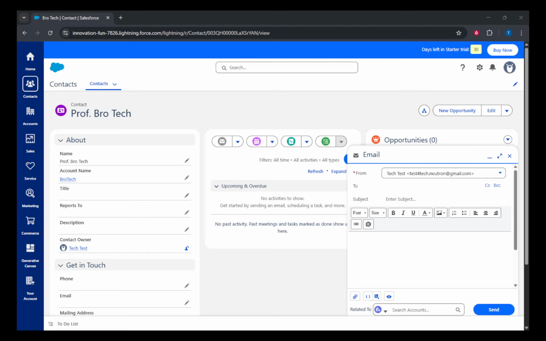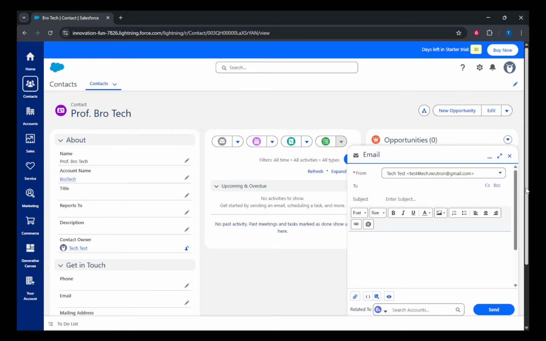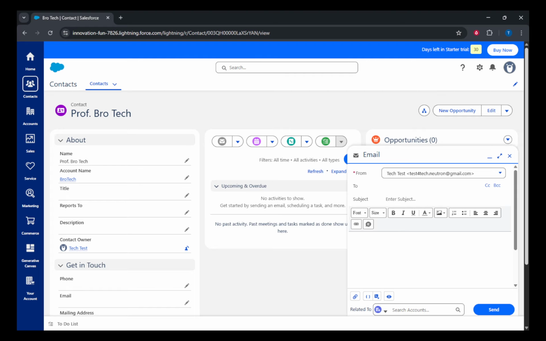In today's video, I'm going to teach you how to log an email in Salesforce, which involves recording an email interaction against a contact, lead, account, or other records, so it seamlessly appears in the activity or history section. Whether you're using the Salesforce Classic or the Lightning interface, this guide will help you navigate through the process smoothly.